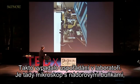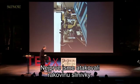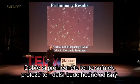You can see the microscope with cancer cells on it. Here's the plasma tube, and here's my little frequency control box. So first we attack pancreatic cancer. Take a good look at this slide, because the next one will look quite different.